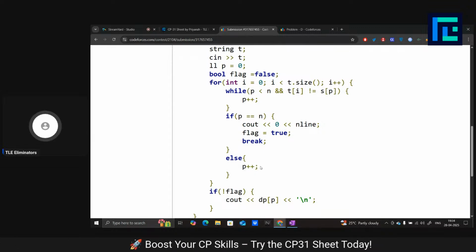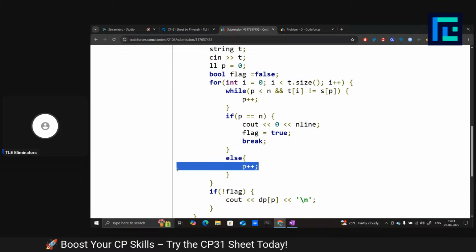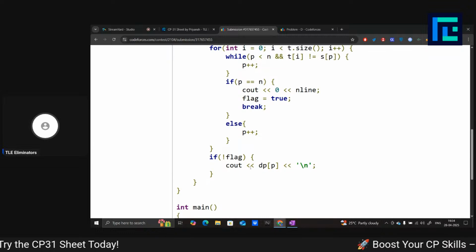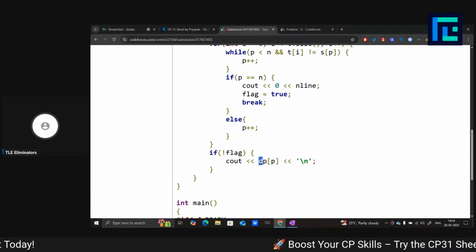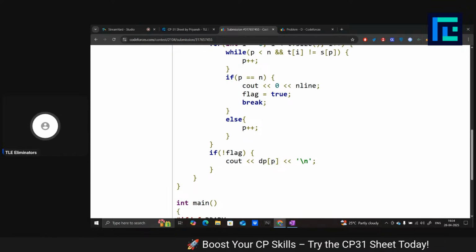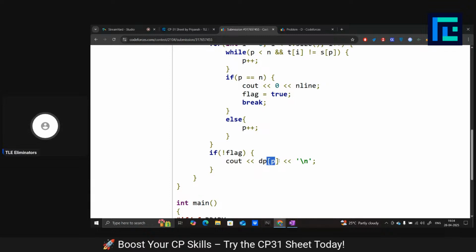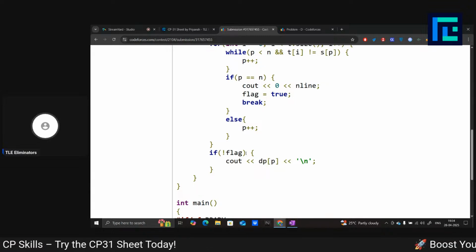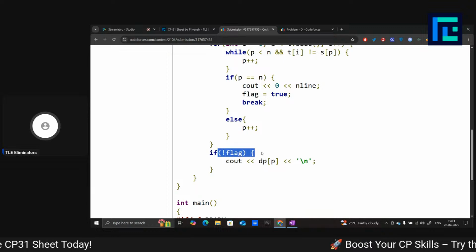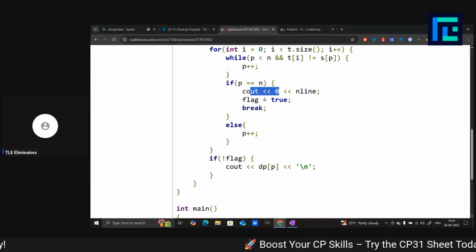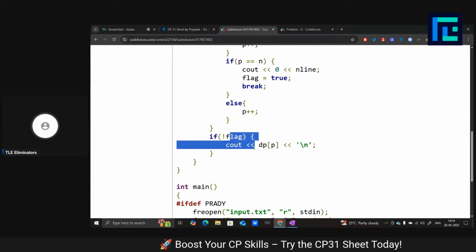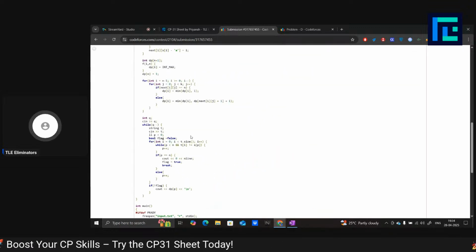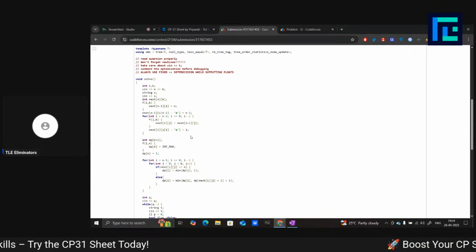So if we have already mapped till I, we'll reach I plus 1 with this p pointer, and therefore I will just print dp of p, because we have already covered till p minus 1 and we want to cover till p more. So the answer for that is dp of p. We'll do this if not flag, so if we did not print 0 right here, then only we'll print this dp of p. Okay, so this is your solution to problem E.